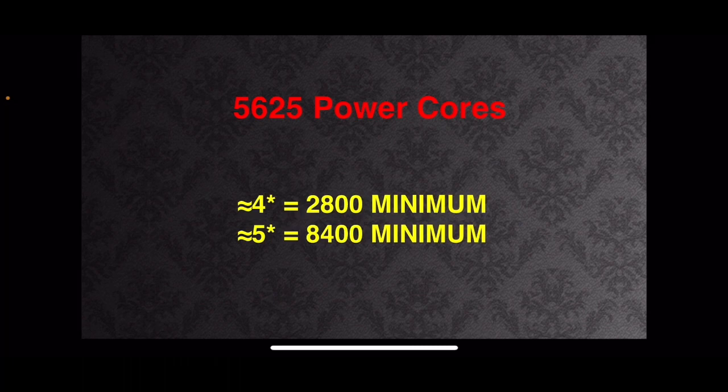So again, let's recap that. At the 4-star rank, you get about 2,800 that you need. And then again, assuming you don't need to spend the extra 100 refreshes, you need 2,800 minimum. And then if you're going for the 5-star unlock, you need about 8,400 minimum, which is quite a bit more. And again, that's kind of where hoarding your power cores at the start and planning for future events, that's the way to do it. That's usually what I'm doing.